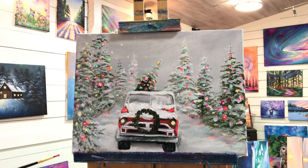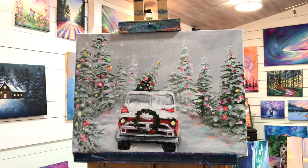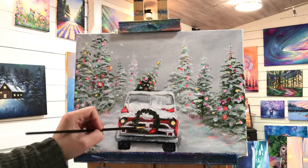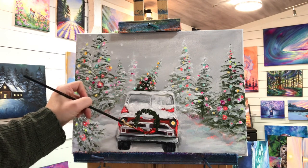Okay, so now I'm going to take my red, and I've got crimson red here. You can use cadmium, scarlet, whatever red that you want. I'm going to just create a basic, very simple bow here. I want the red to sort of match the truck. I think it looks really nice.